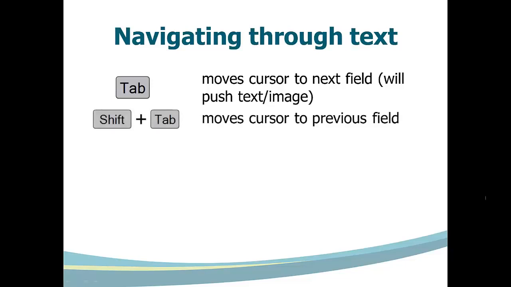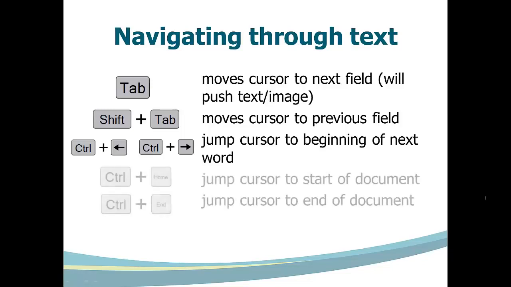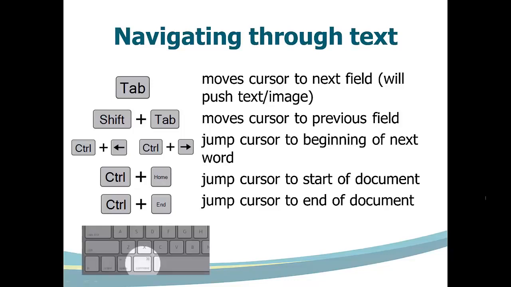To move through words in your text, you can use Control and the right or left arrow keys to jump along word by word. This can be useful when editing copy, for example, when adding in punctuation or pasting in moved material. When navigating through a larger document, you can quickly jump to the very beginning or very end of the document by using the shortcut Control-Home or Control-End. This can avoid the need to use the scroll bar or scrolling wheel on your mouse, and also works when navigating on web pages. As per the previous shortcuts, if you use a Mac environment, the Control key would be replaced with the Command or Apple key to perform these same shortcuts.